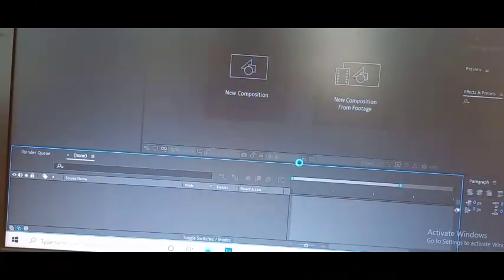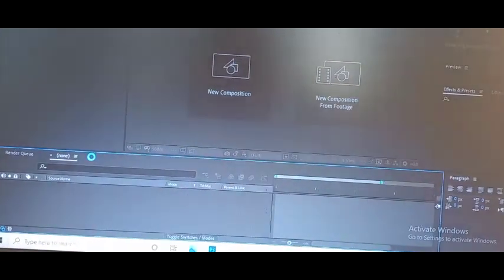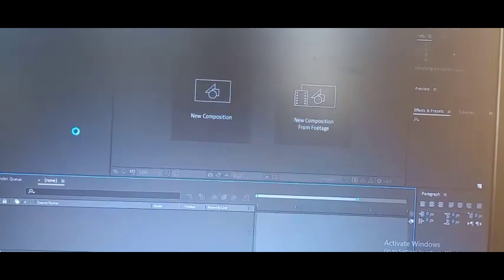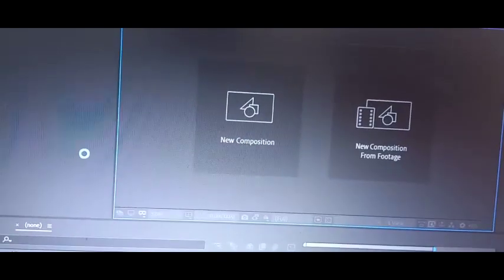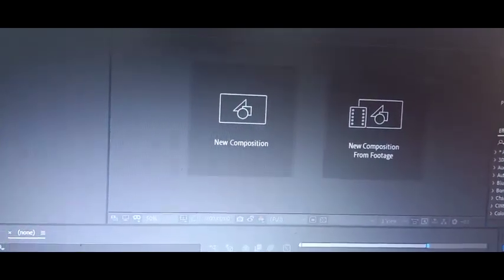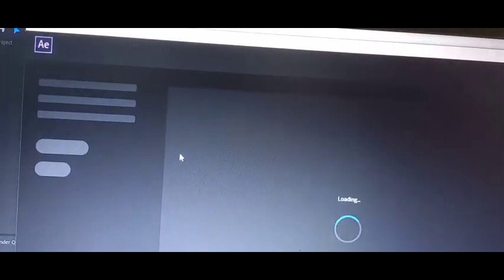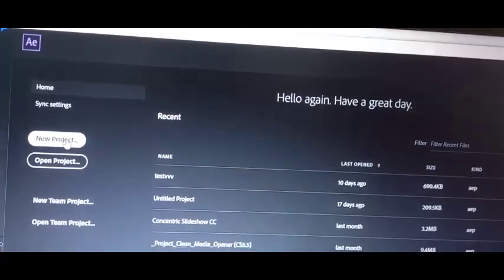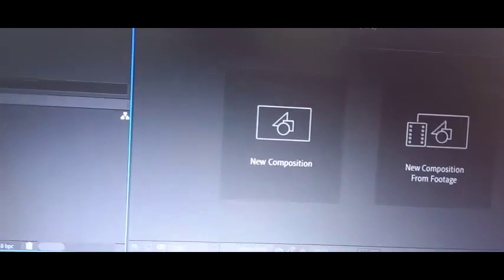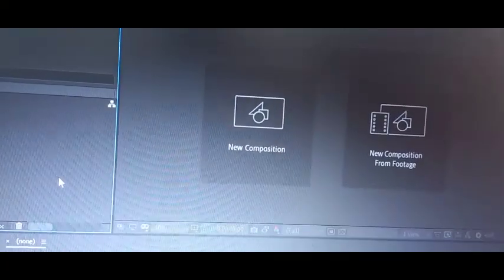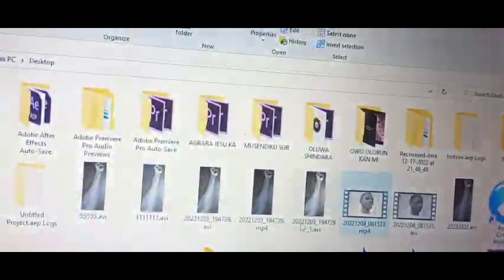So after launching your projects, that's After Effects, you open a new project. After that, you import your footage.